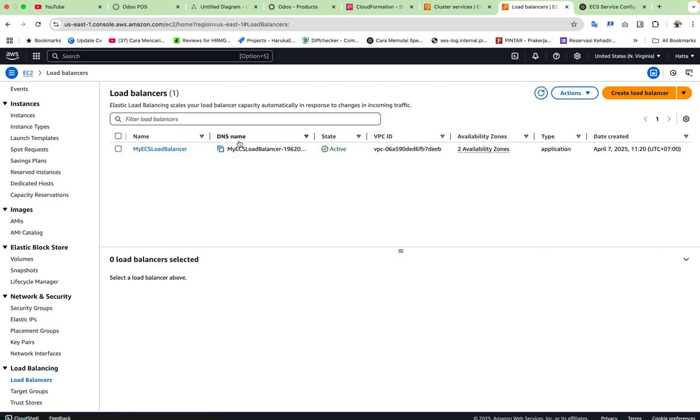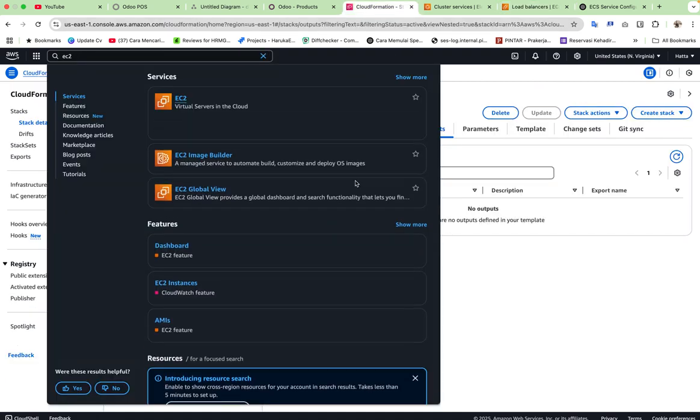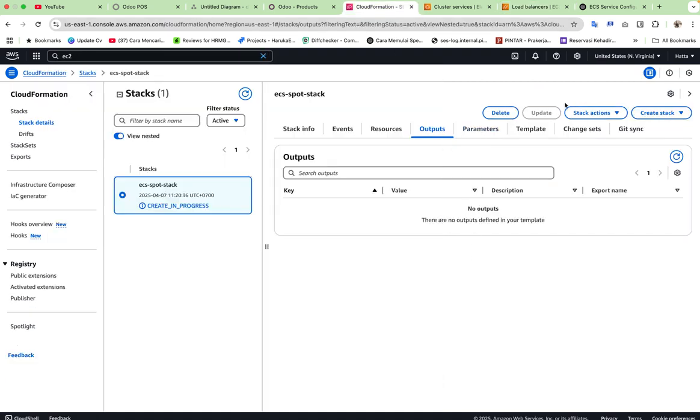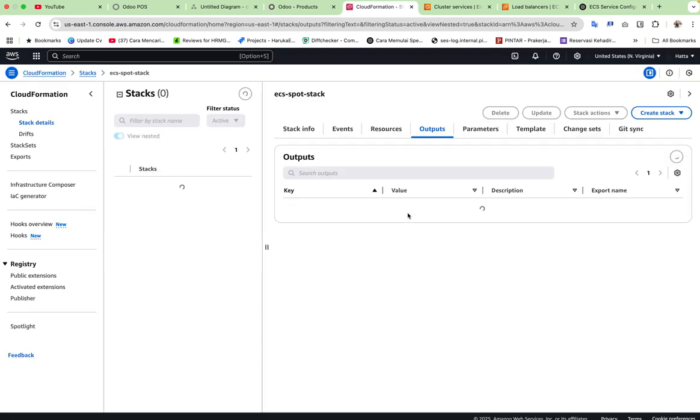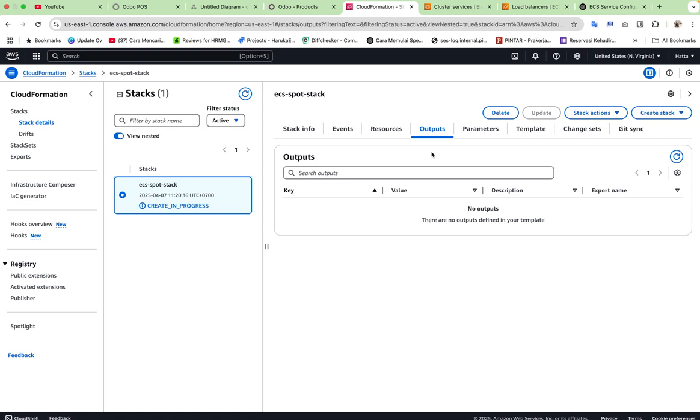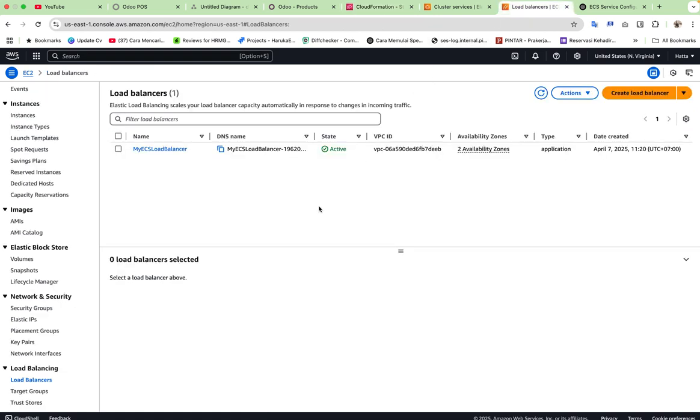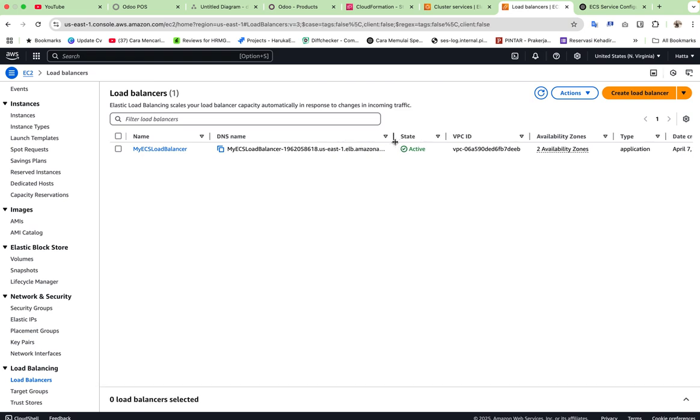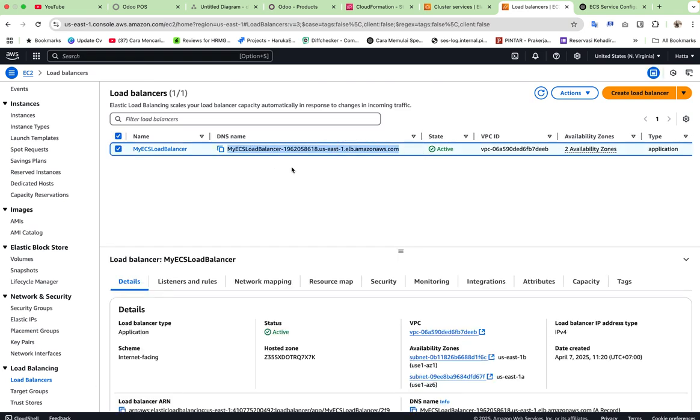This is the DNS name, but you can also see it from the output. The output is still not here, but the load balancer is already done.